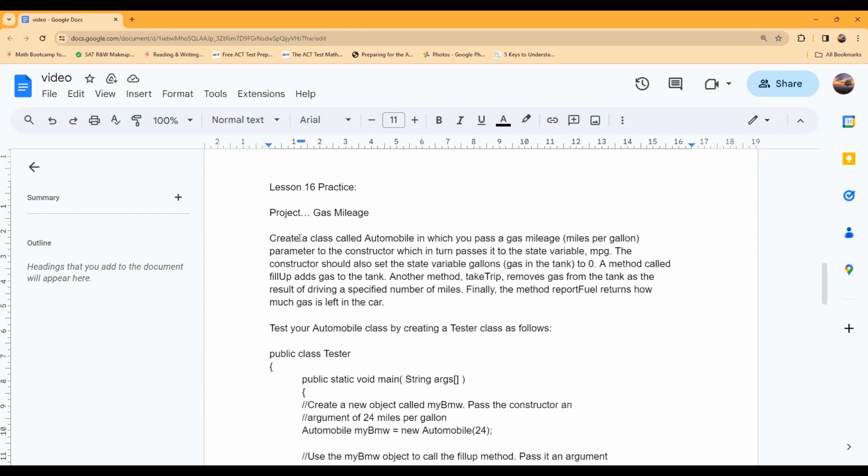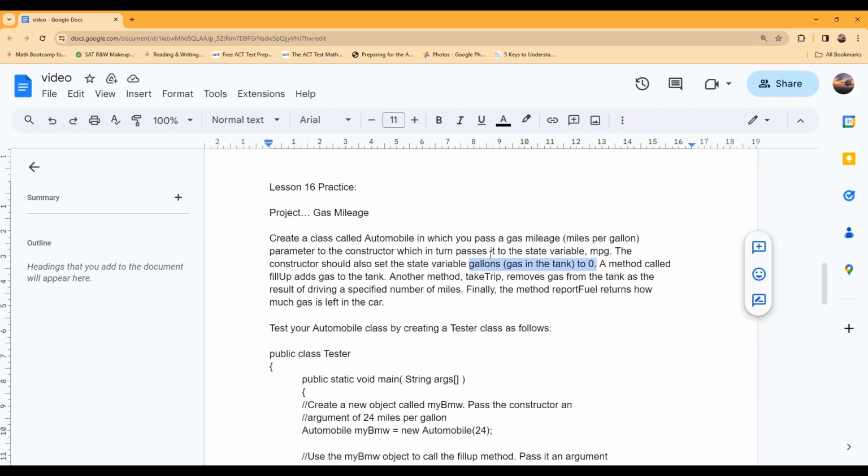We set it to private because we don't want anyone changing the miles per gallon, my bad, miles per gallon and the gallons in the tank. We don't want anyone messing with that. That's why we made it private, so only we can change it. Public means other people can change it too, but we don't want other people to change it in this program. And it says specifically that it wants the gallons to be 0, so that's why we made those two variables private.